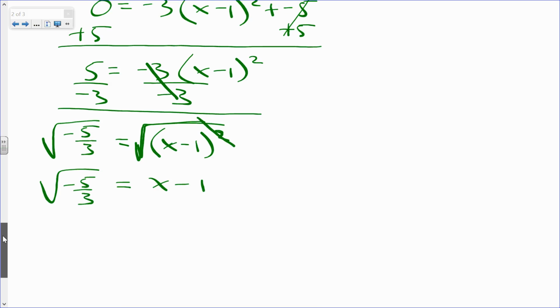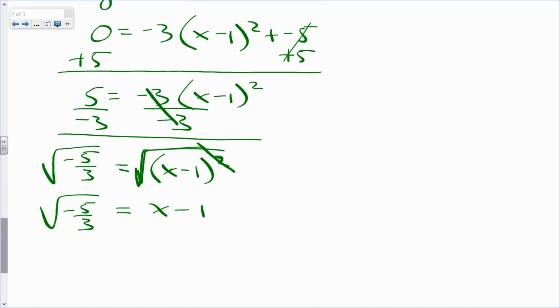Well, good question. Why is it negative? A positive divided by negative makes a whole fraction negative. When the signs are different and you're dividing, it makes a whole fraction negative. But if the signs are the same, if it was negative divided by negative, it would be a positive fraction. Remember? Negative times a positive, or a positive divided by a negative, is going to be negative. The signs are different, it's negative.